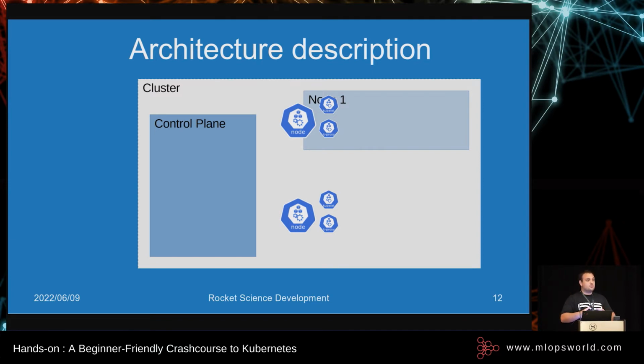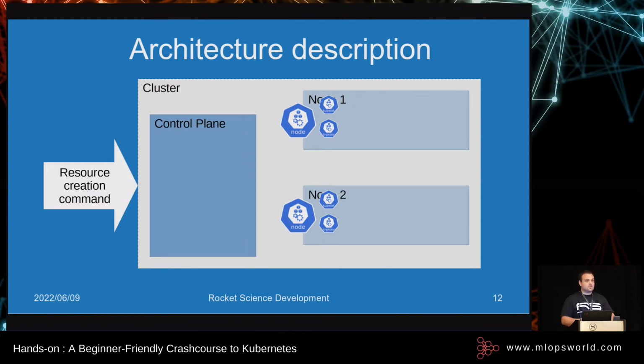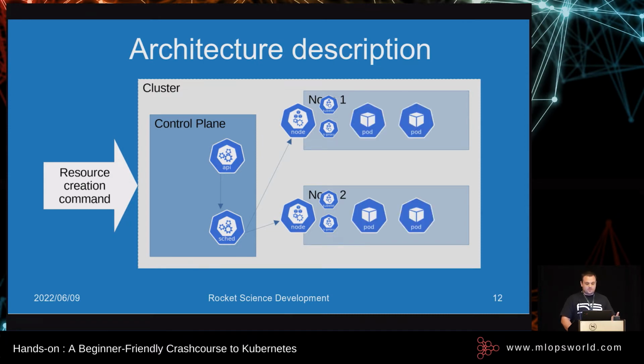The kube proxy will handle more of the networking part in accordance to what the control plane tells it to do. So let's say you are using a command to create or provision a pod on your cluster. What happens is that you have a component inside the control plane called the kube API that will receive the command, and then it will send the signal to the scheduler. And then the scheduler, according to other tools I won't mention here because I want to keep it simple, will know how to schedule, plan, and deploy what pod on what node, and it will send the deployment signal to the node's kubelet to deploy one or several pods.